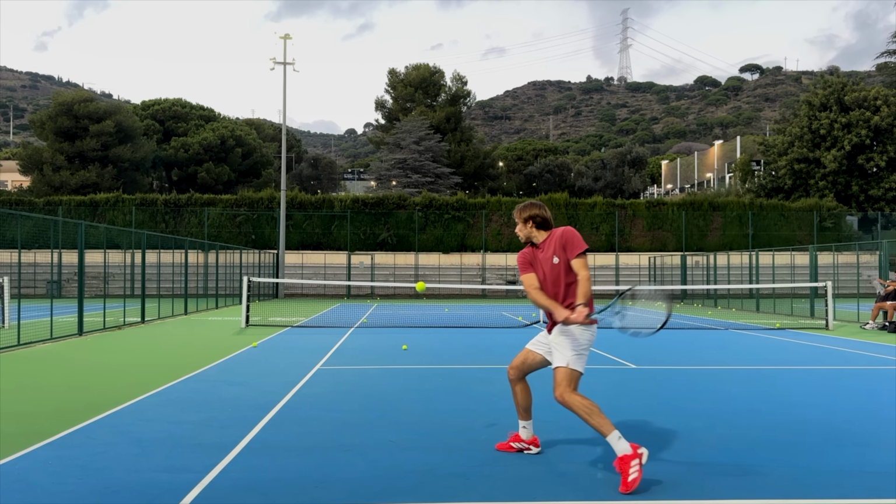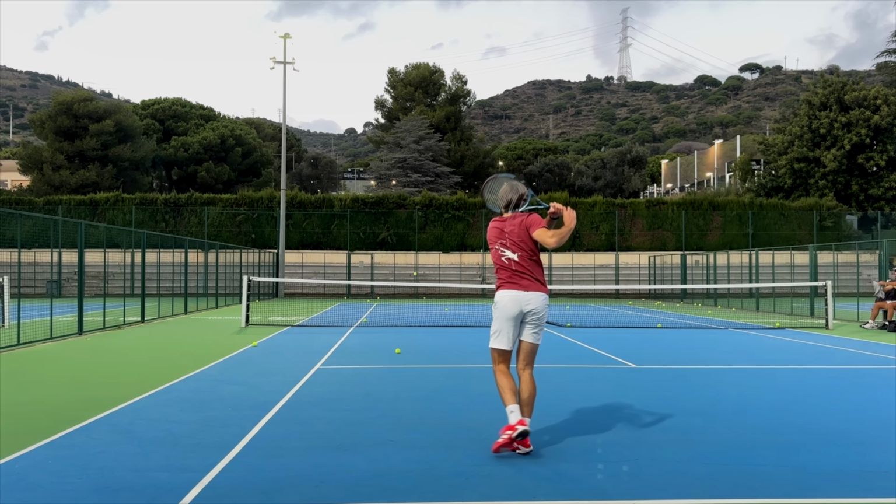I could easily switch down the line with a flat, fast backhand, but I could also create a huge angle with a topspin approach shot to go up to the net.